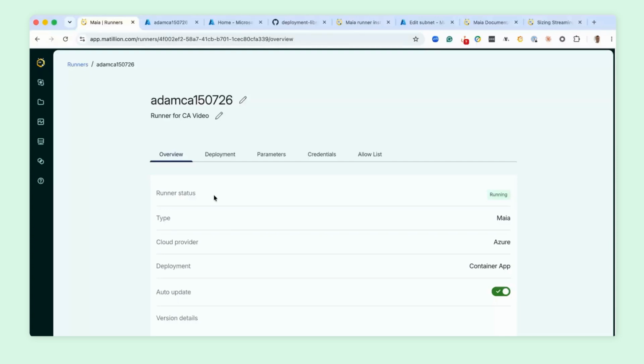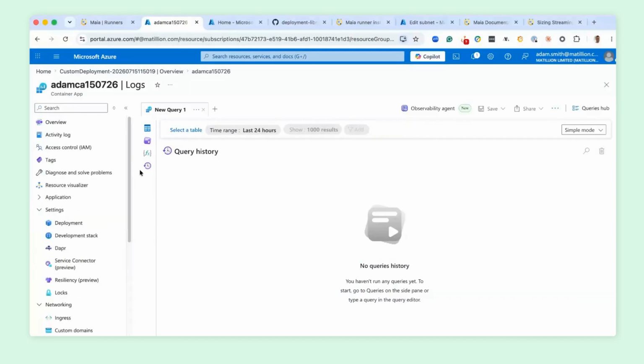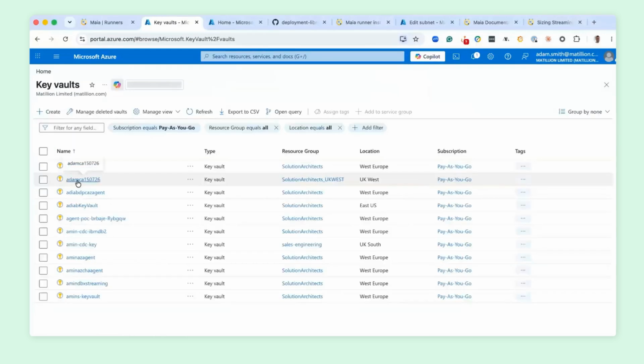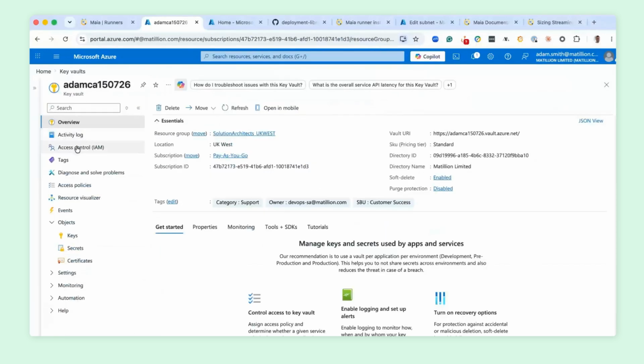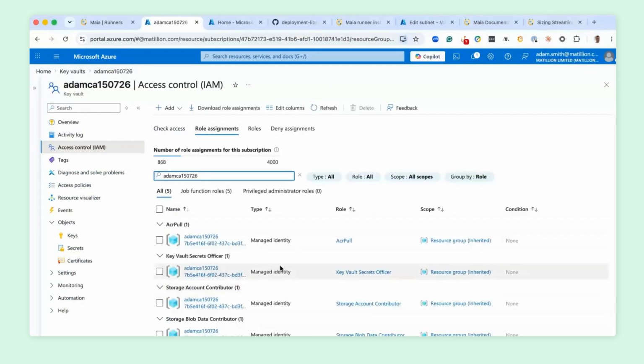A couple of extra additional steps we need to do now is we do need to actually grant the container app access to the key vault. So we're just going to go and check that now within Azure. Does it have access to the managed identity of the container app? We'll go over to the Key Vault just to check this. This is our new one we just installed today. We can go over to Access Control IAM, Role Assignments, and because it's actually been granted by the ARM template, we do not need to do anything around granting access here to the Key Vault.